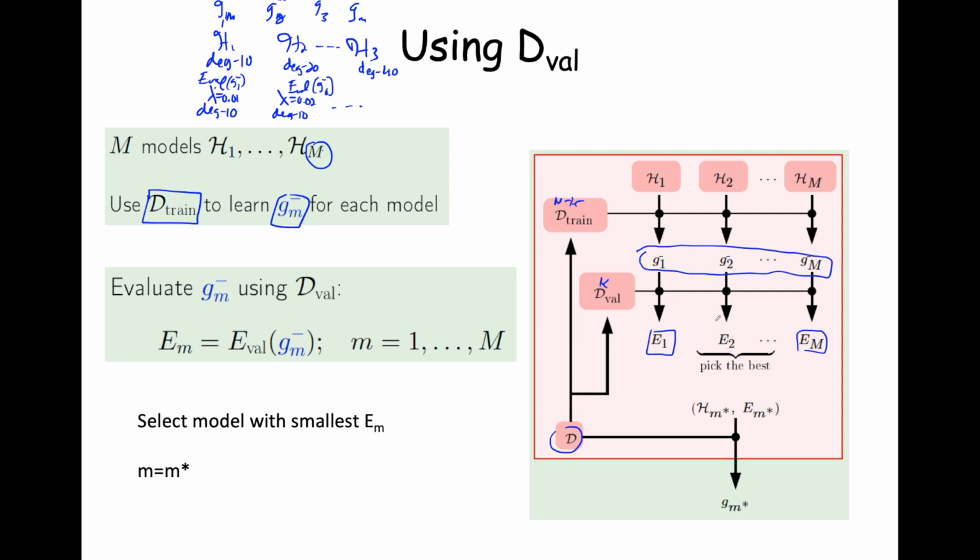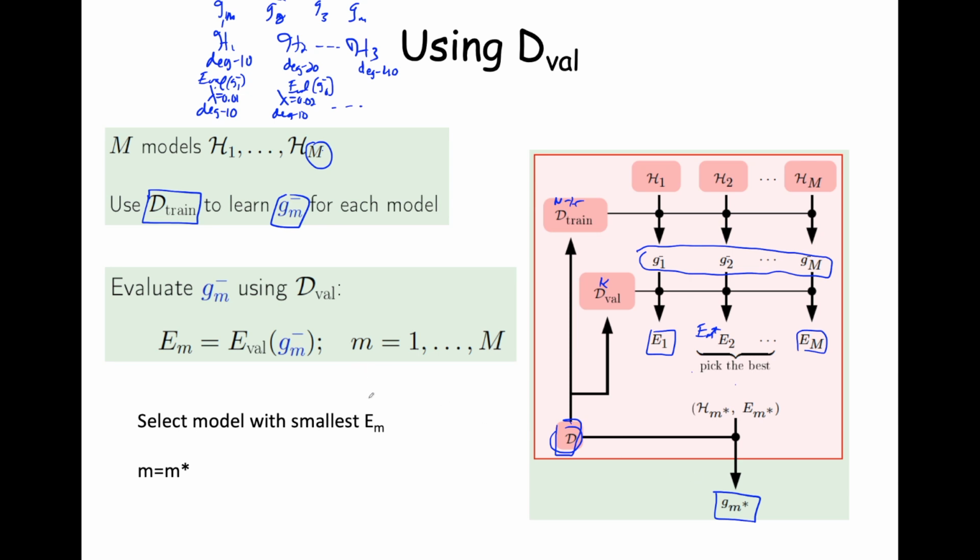And so let's call E_m the best validation error from these big M limited final best hypotheses. Now, if we call that m star, E_m star, that means that this mth hypothesis is going to be the one we're going to use with the full data set. So then we combine our validation set back with our Dtrain to get the full set of in-sample points, and then we take that mth model and run the full data set through it, and we get G_m star. And you'll notice that's not G_m star minus, it's G_m star because it's not limited. We've given it the full data set.